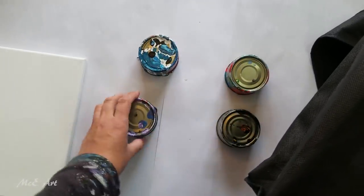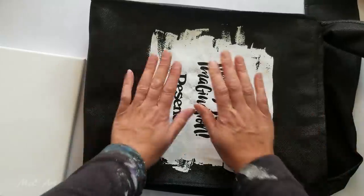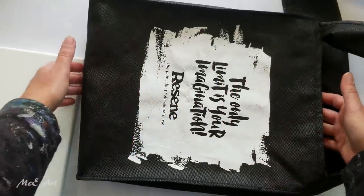So I'm just going to put some tins down just to lift this up so I can get my fingers underneath to move it later.